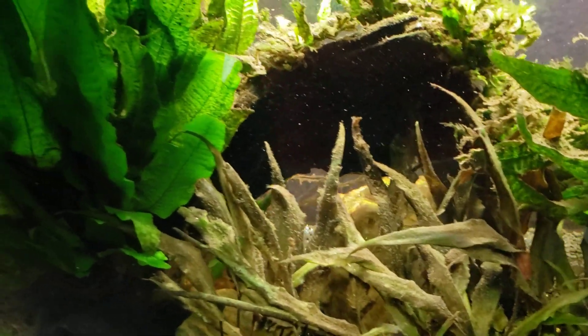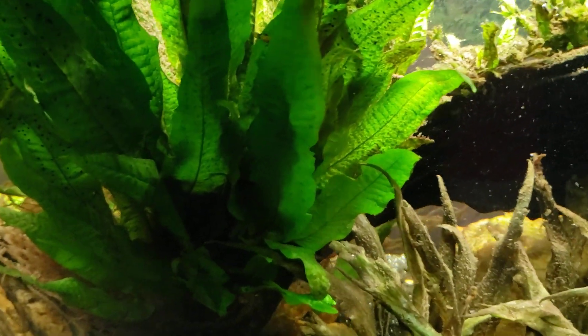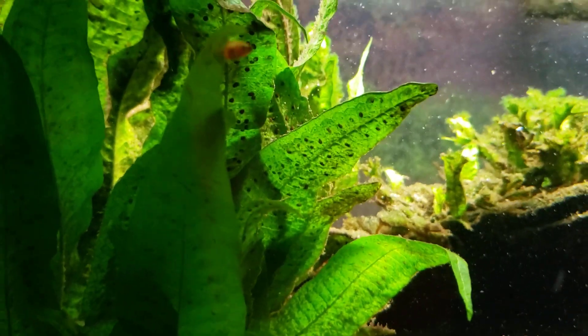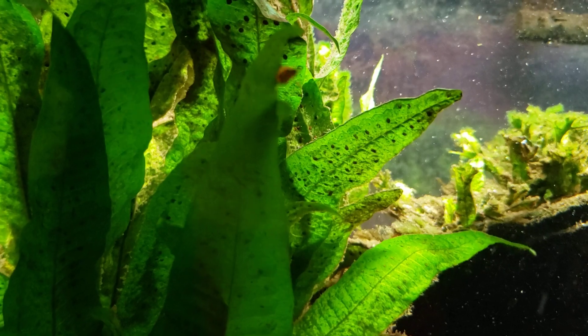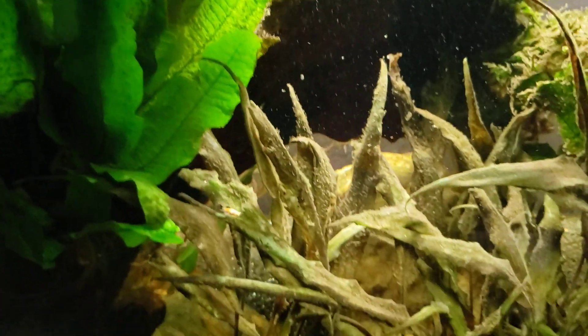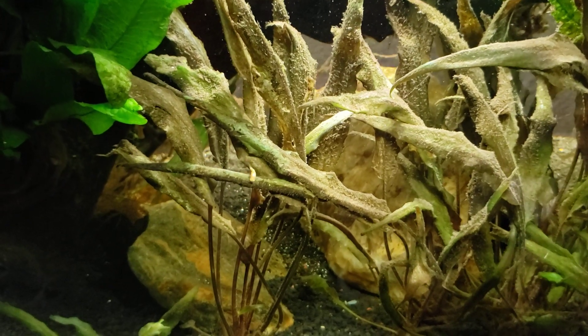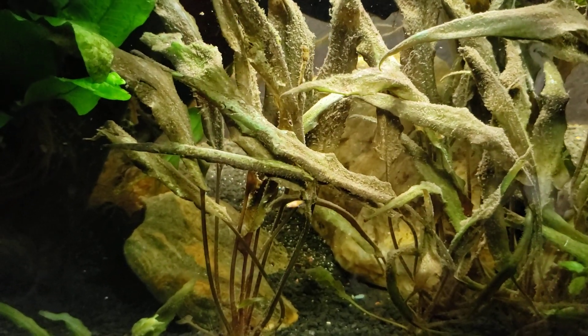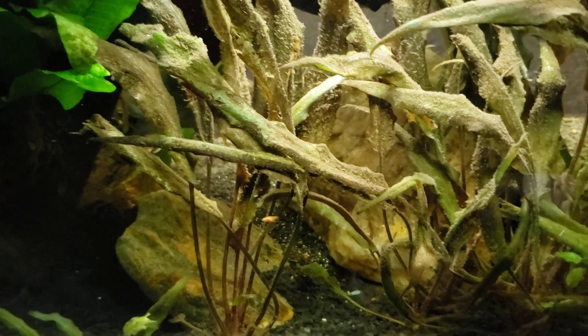I did see the angelfish going after it like it was trying to eat it. Oh — there's one! Yay, we finally get to see one. So I wasn't kidding when I said I put a bunch of little ones in there — there's one, and as you can imagine, that's probably not going to be very long-lived in this tank.